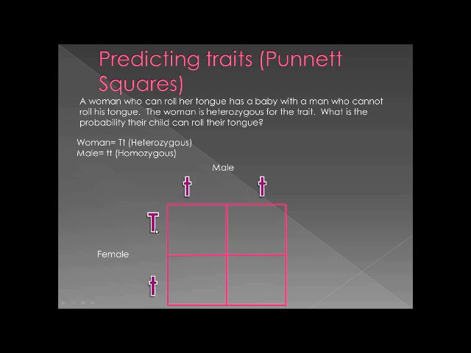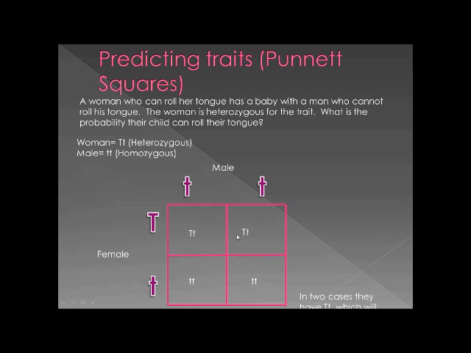And what you can do then is fill it into these little boxes right here. And what you get is this combination, where you have big T, little t, big T, little t, little t, little t, and little t, little t. Well, this gives you the potential alleles of each gamete, because in this case, this would be one sperm cell, this would be the other sperm cell, this would be one egg, and this would be the other egg. And this would give you the total possibilities of babies that this couple could have.